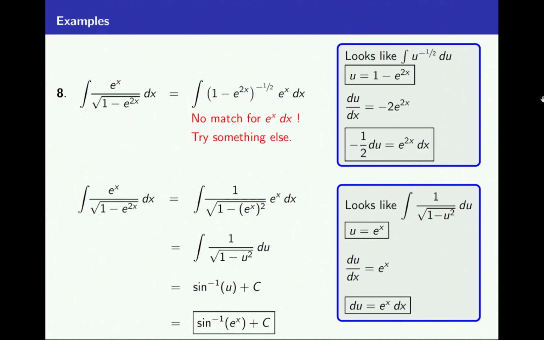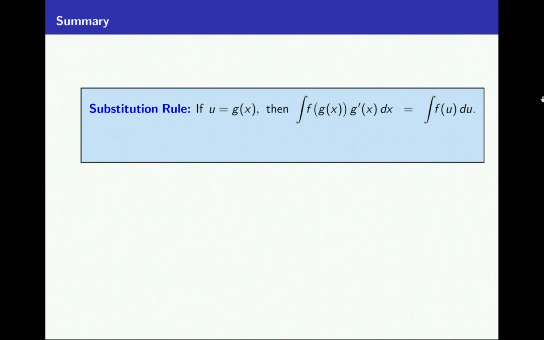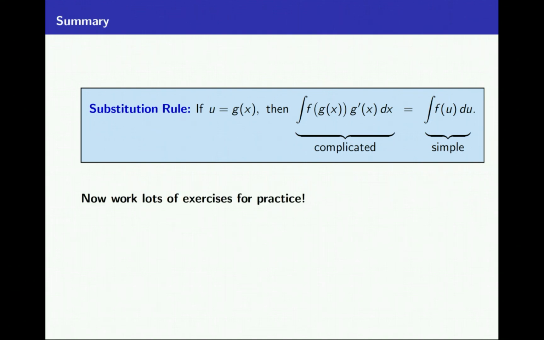That's it for today. In summary, we've learned about the substitution rule, how to make a substitution u equals g of x that could turn a complicated integral into a simple one. At this point, it's really important to work lots of exercises for practice. You should catch on pretty quickly to this, but it does take a little bit of practice and effort.